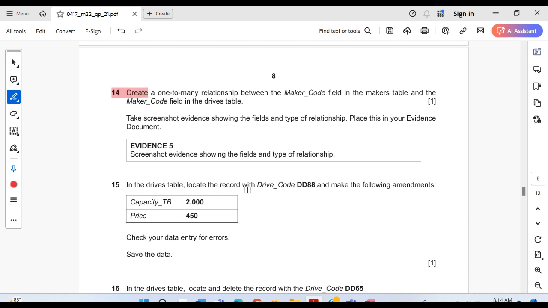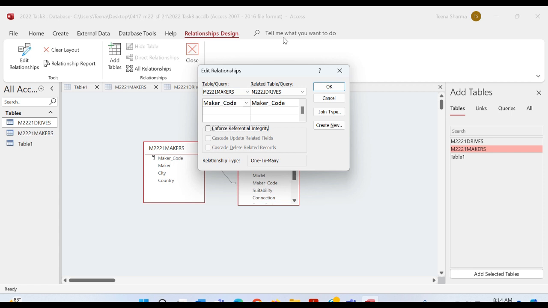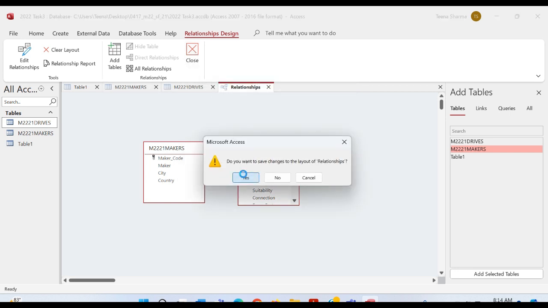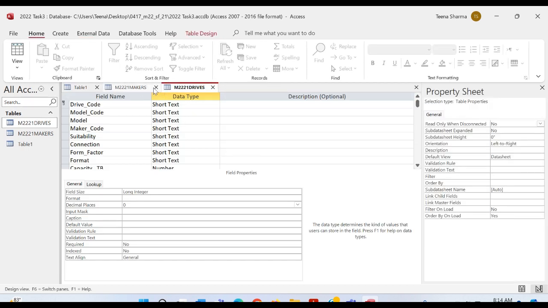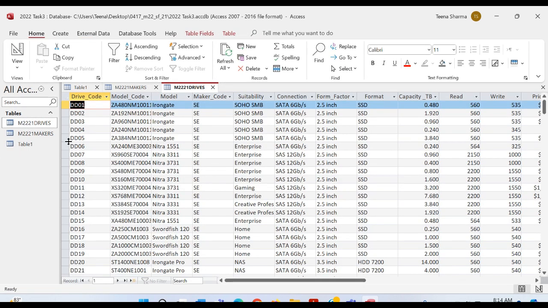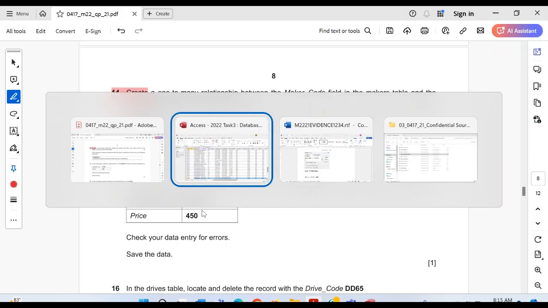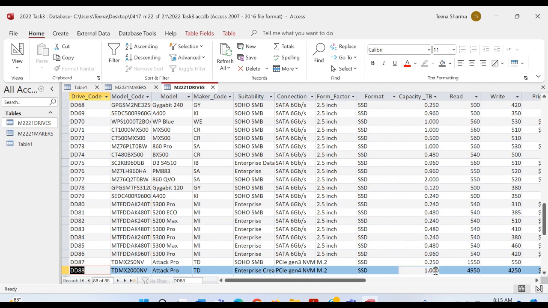In the drives table, locate the record with drive_code DD88 and make the following amendments in that. So we'll open the file and search for the DD88 record. We'll change capacity TB to 2.00.